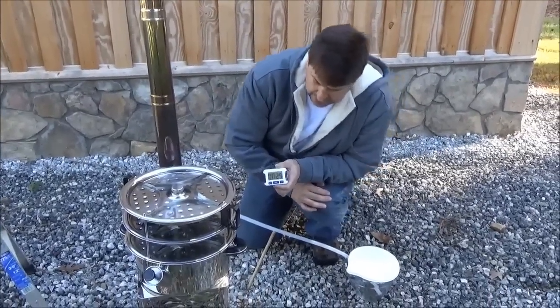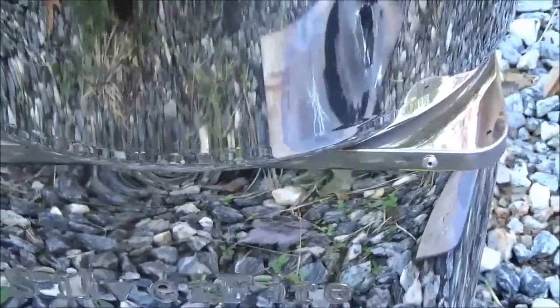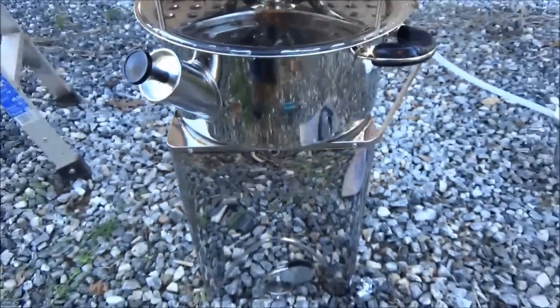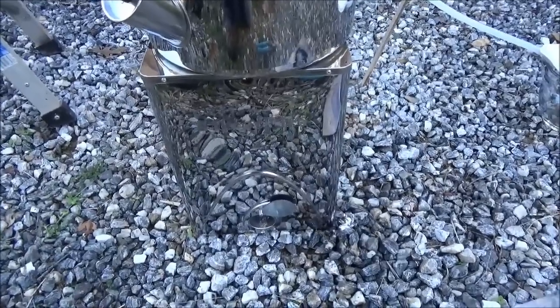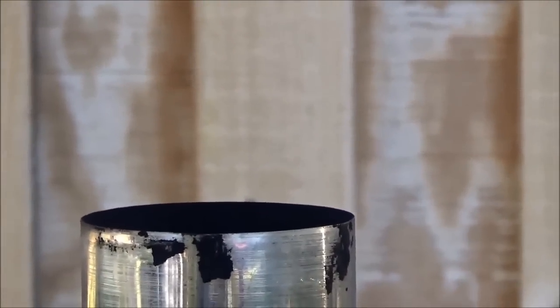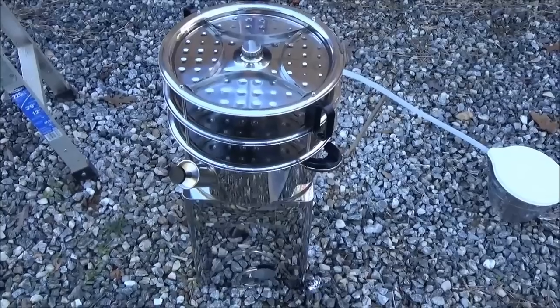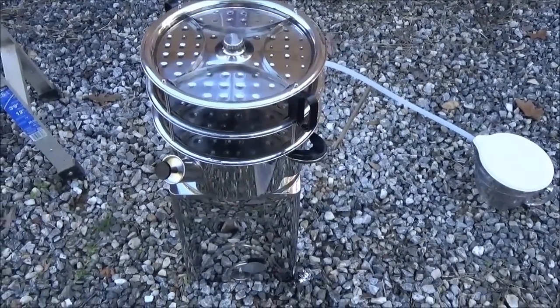About 10 minutes in you can hear the pot starting to really rumble — we're getting hot and starting to boil off water. We started with a full pot, almost a little too full, and we're just starting to see a little steam. I love the Hunter Silver Fire because the combustion is so clean. This is a perfect setup — the Hunter and the Water Wise 1600. If you want to distill water, this is the way to go.